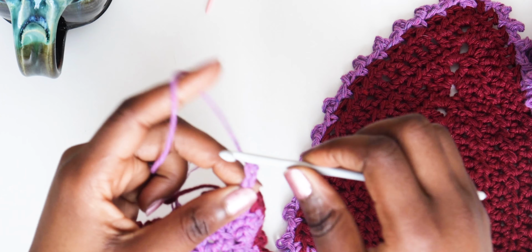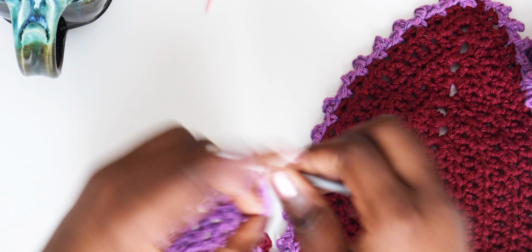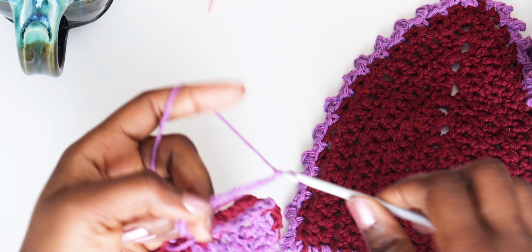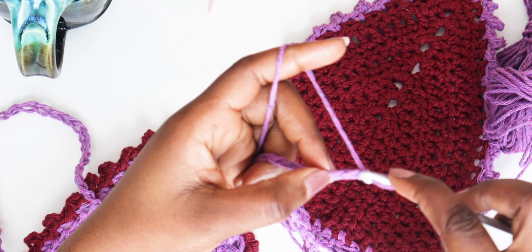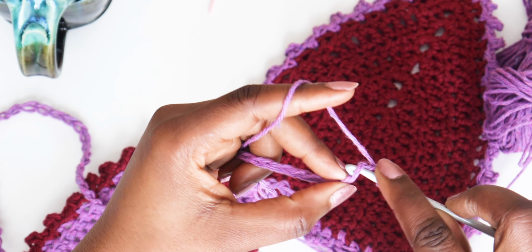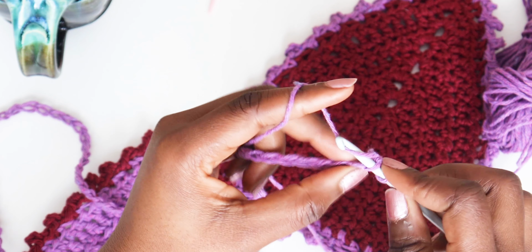I think I did about 80 chains. This is optional, like I said. If you want longer chains, then obviously do longer chains. If you want shorter, just make sure it's long enough for you to tie at your back. When you're done with that, you're going to skip one chain and go into the second chain with a slip stitch. This is optional. You could actually do a single crochet, or you could actually do just the chains for your straps.